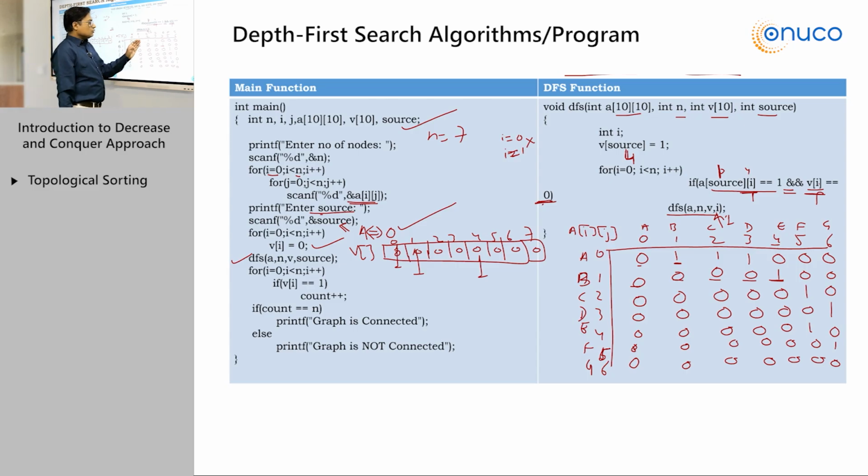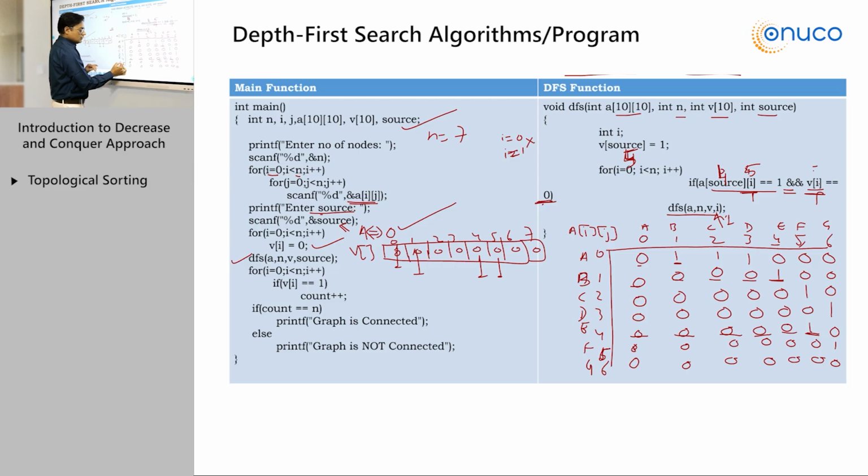Basically, wherever you have 1, it will follow the connectivity. Like B to E we have done. Now we have to go from E to another vertex, that is 4. Let us see E. The first nodes are 0, 0, 0, 0, 0. Here, E to F there is a path, and what is that? The fifth node. Since it is in the adjacency matrix, 4, 5 is 1. Whether visited of 5 is 0 or 1, it is 0. Hence both conditions are true, and for the rest the condition was wrong. So we are going to visit this. Visited of 5 is equal to 1.